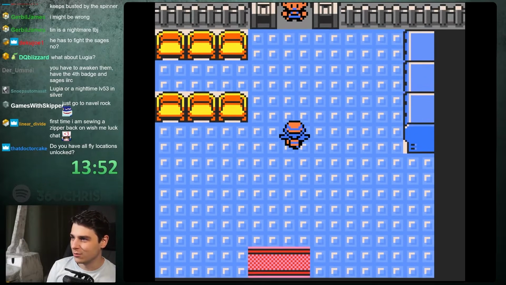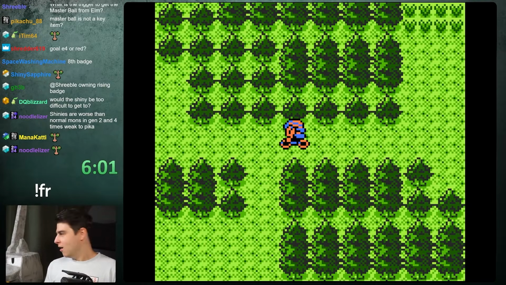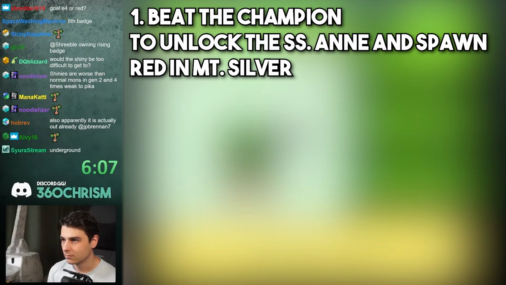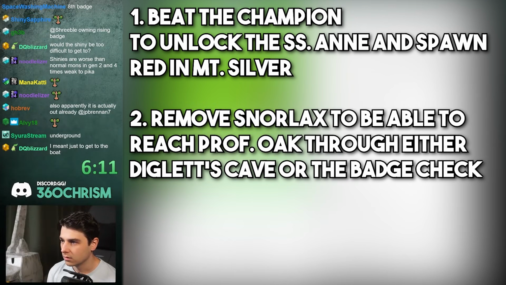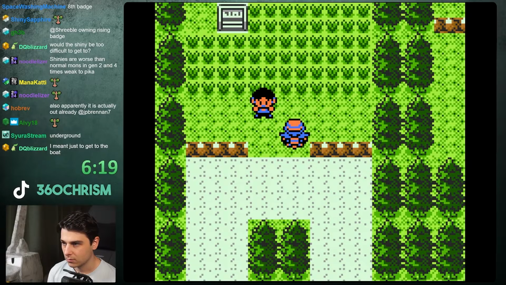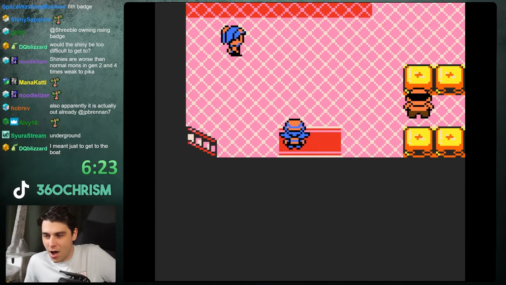There was definitely way more blocking my way than I originally thought, so let me summarize all necessary steps. In order to beat Pokemon Crystal, starting with all badges, HMs, and key items, I must beat the champion to unlock the SSN and spawn Red in Mount Silver. Remove Snorlax to be able to reach Professor Oak through either Diglett's cave or the badge check. Talk to Oak to remove the guard on the left in the badge check and reach Mount Silver. These 3 steps are unavoidable, so now it's about clearing them as fast as possible.